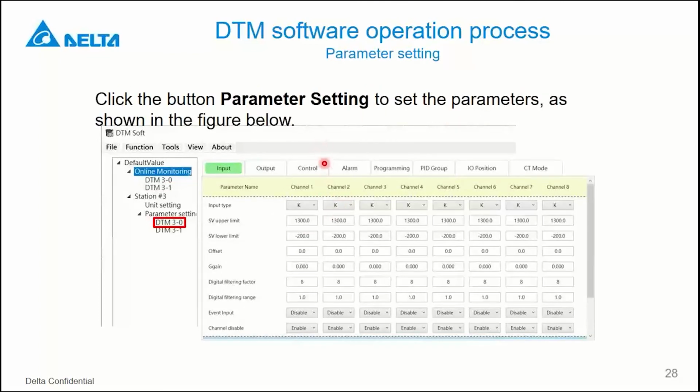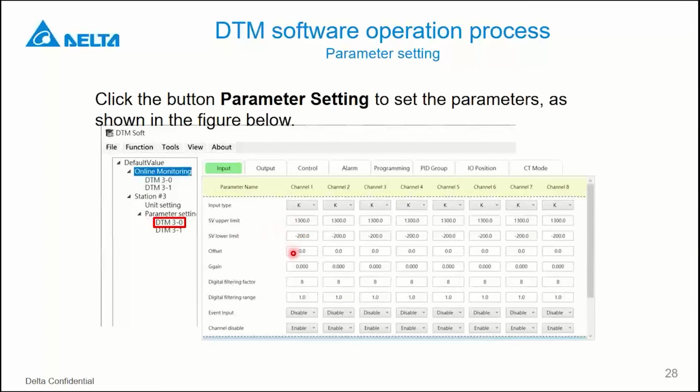Then if you want to do some settings, you could go to the parameter settings. This one also, for example, the host unit. So you can see there's many things you can do, like input type, whether it's a thermocouple, and upper limit of the SV and the lower limit.